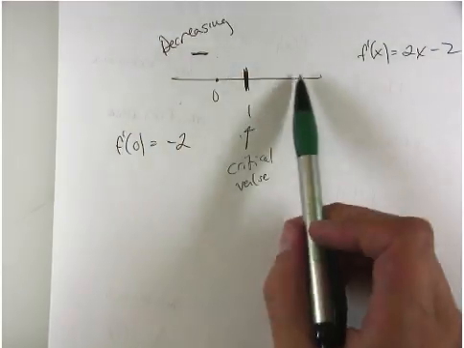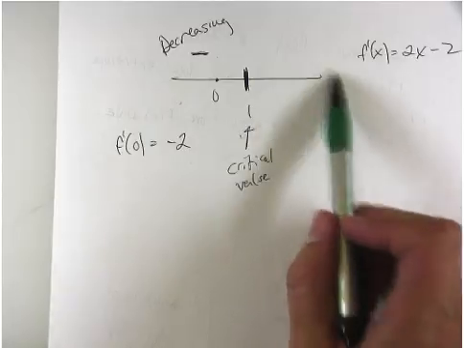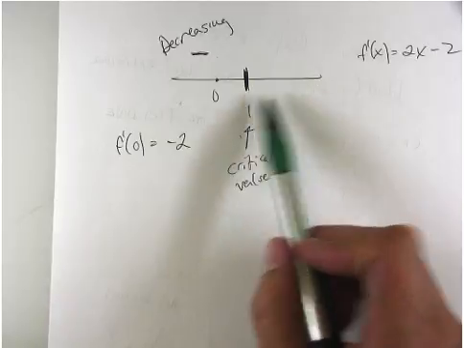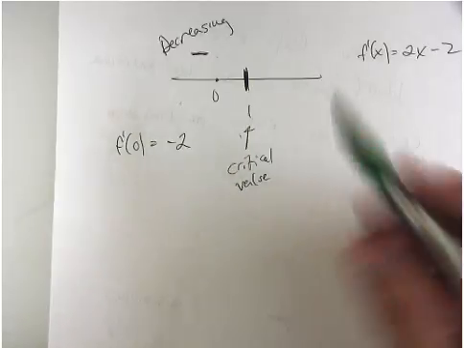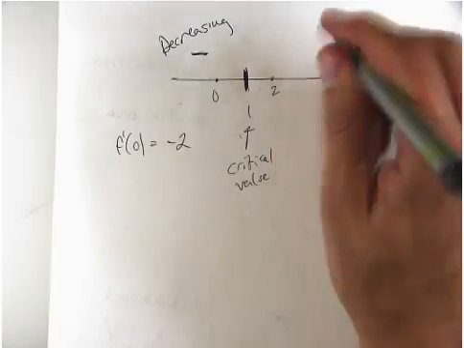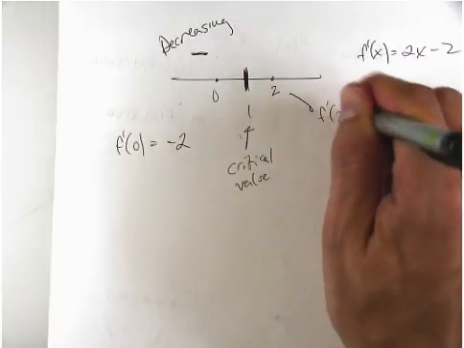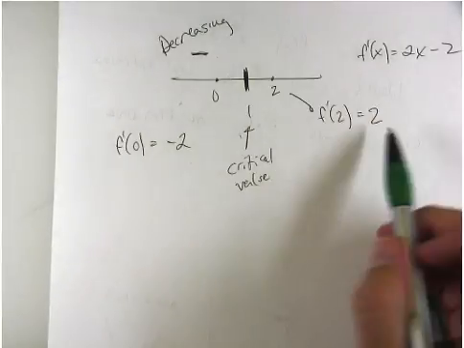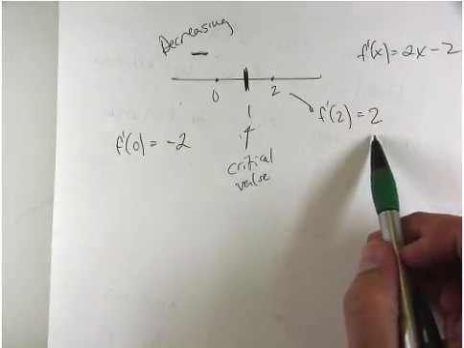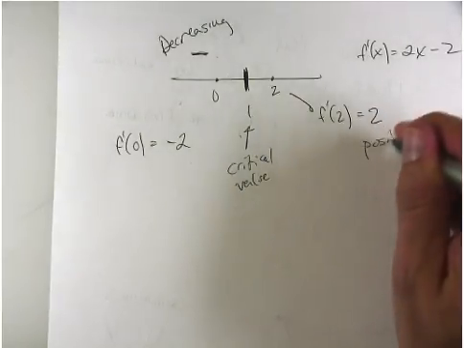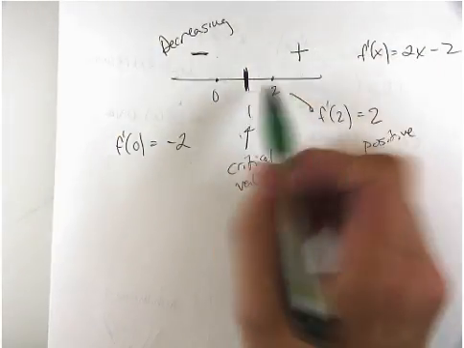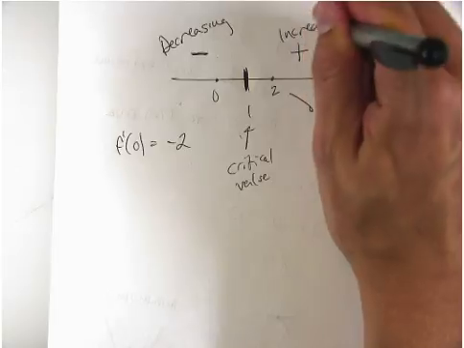What about over here? Also, all of the candy over here should be the same flavor. So let's find out what flavor it is. Anybody have a favorite number bigger than 1? 2 is pretty good. F prime of 2 is what? 2. Do I care that it's 2? What do I care about? It's positive. That's telling me that all of the time over here, that function is increasing.